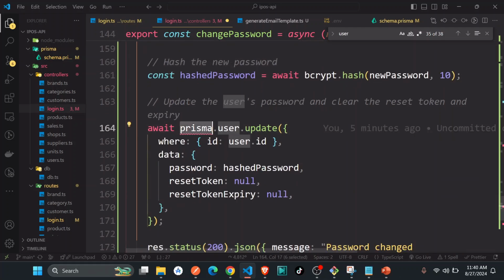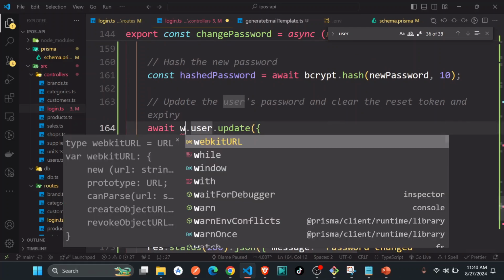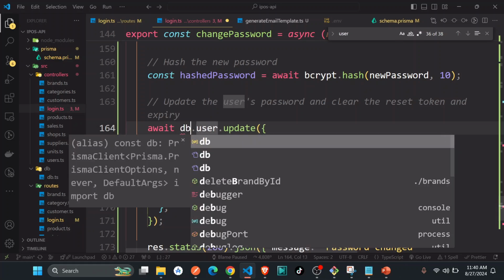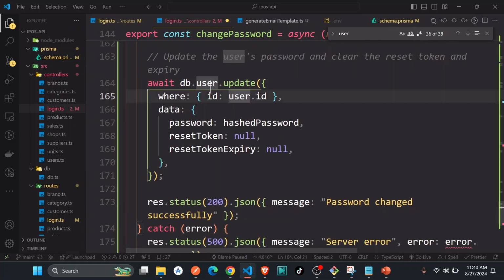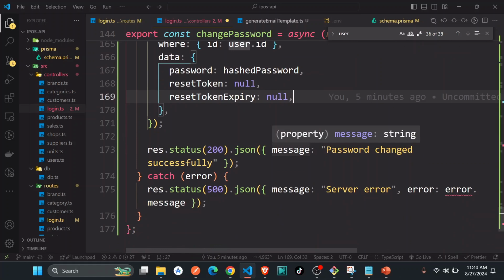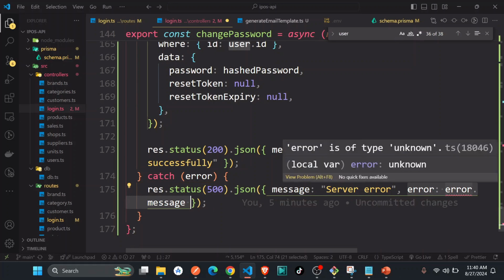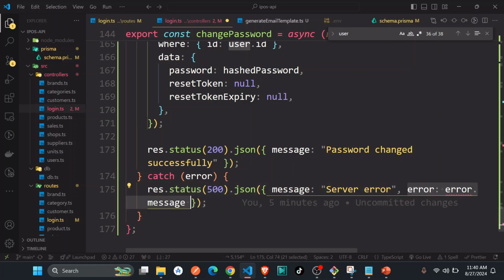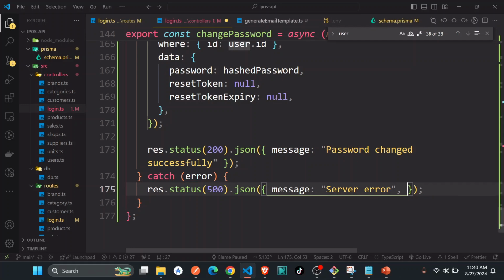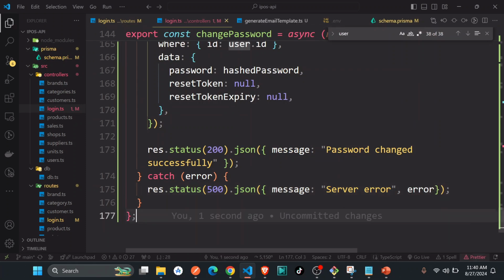Then here we can just say Prisma await, and we can just like db. This is going to be db.user.update where user ID and password, then reset now to, and also this now. So password changed successfully. And then for this one, server error and the message, you can just go here and say error, just like this.